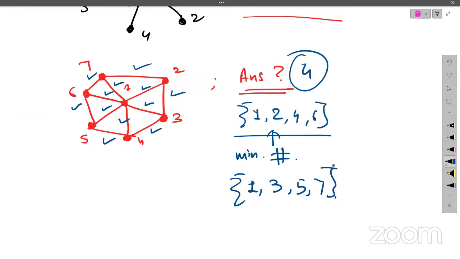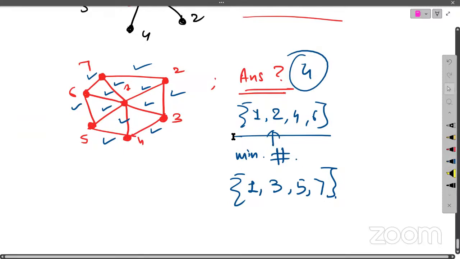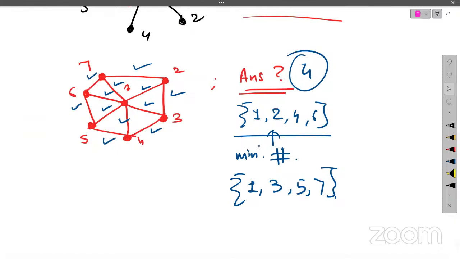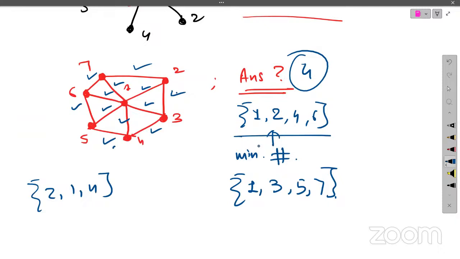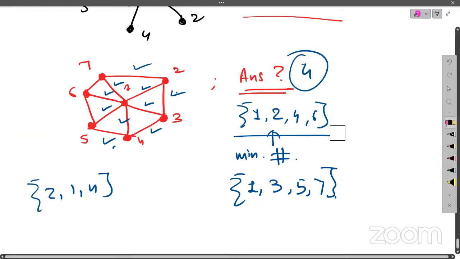How many edges are there, how many vertices are there. Okay, yes. Excuse me, ma'am. Here, why we have taken 2, 1, 4, and 6 can also work. 2, 1, 4. Okay, so let's try. If I take 2, 1, 4, then using 2, these 2 edges are covered. Using 4, these 2 edges are covered. But how will we cover these 2 edges? Ma'am, these 2 edges won't be covered.